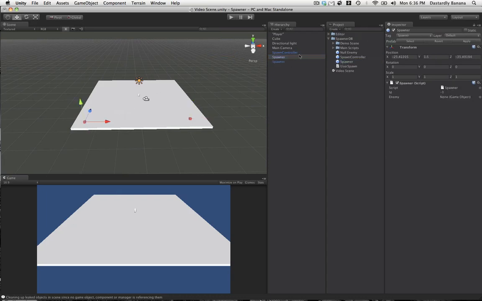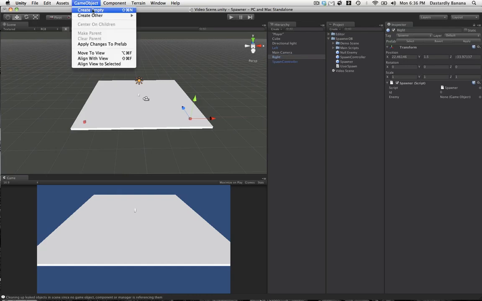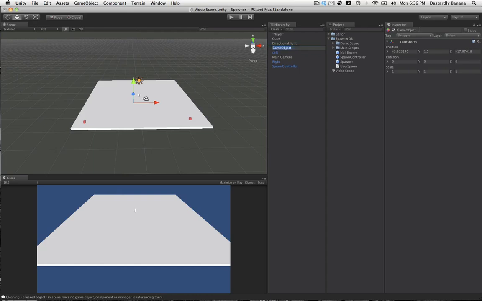So let's create two spawners and name them. You should always name your spawners. It makes them easy to keep track of. So I'm going to name mine left and right because of where they are relative to the camera. And I'm also going to create an empty game object to use as a little folder, which is a good tip for everything, not just the spawn system. So I'm going to name this Spawners and drag these in as children, just so there's less clutter in my hierarchy. It works well, especially if you have a lot of spawners.